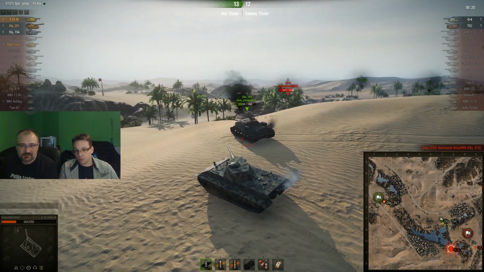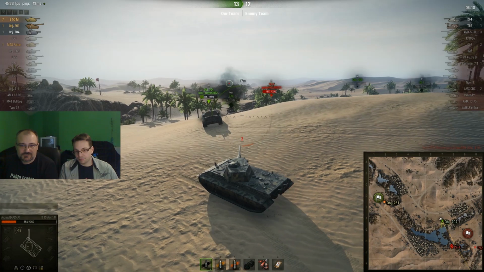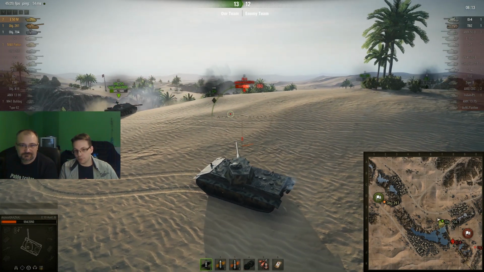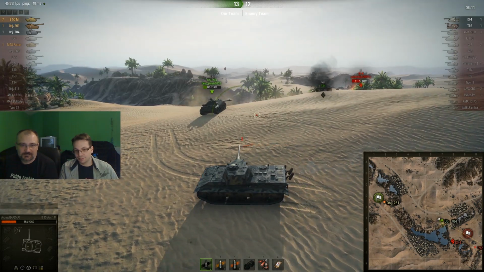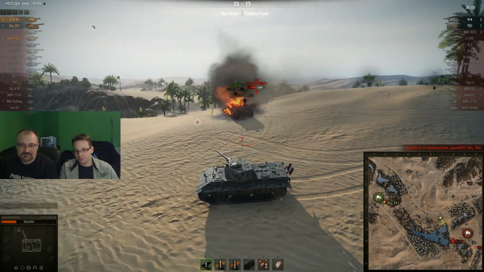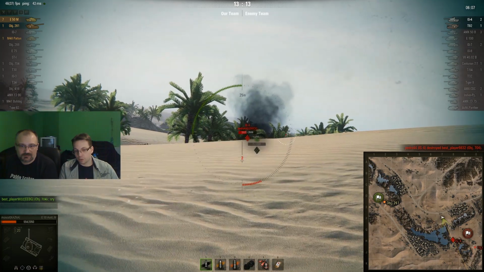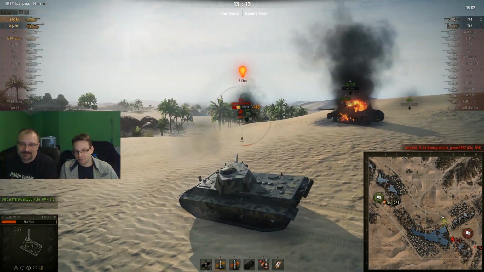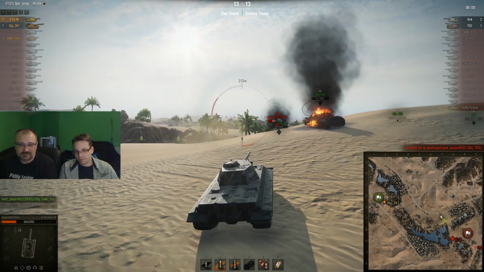There is an IS-4 missing. IS-4 with 1900 HP. Okay, so nearly full HP IS-4. I would say IS-4 is one of those tanks I said be very careful if you shoot it under that angle. Oh my god, he got ops, but Object 704. Yeah, Object connected, but he paid for that. He gave damage, but the damage which he received was deadly.